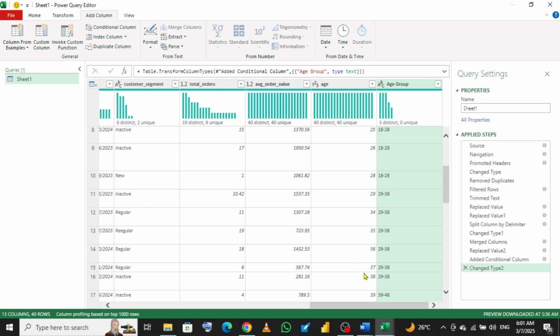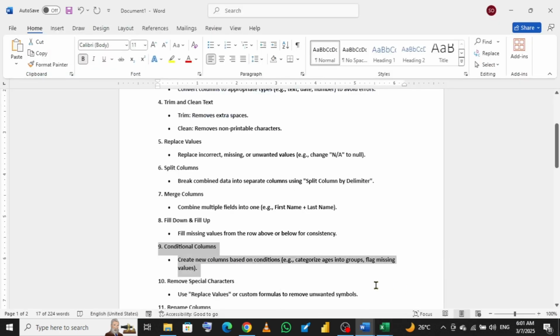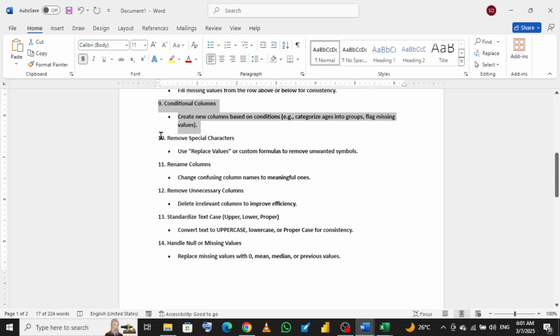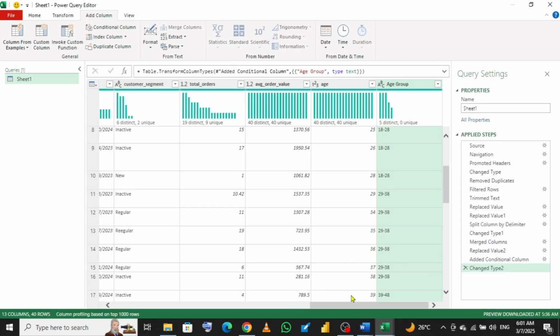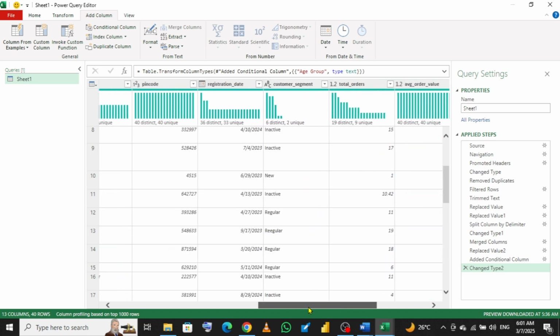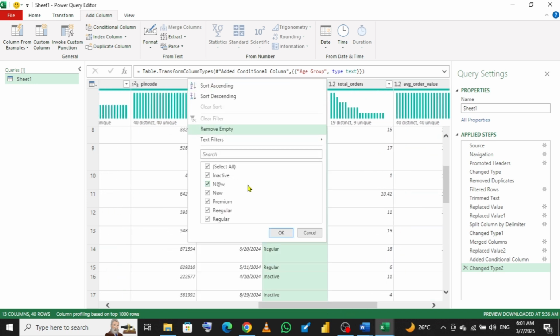All right, let's go to the next technique. We're done with number 9. So we want to remove special characters. How do we remove special characters? Now we are going to use replace value as well. Let's go to this and I'll click on the drop down. This is what we mean by special character, this one here. So I can just use replace value.